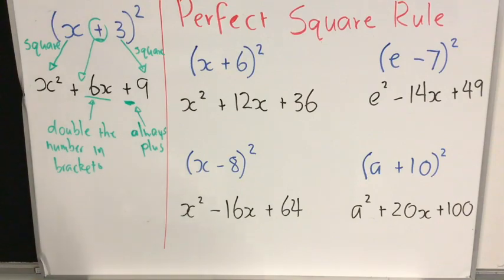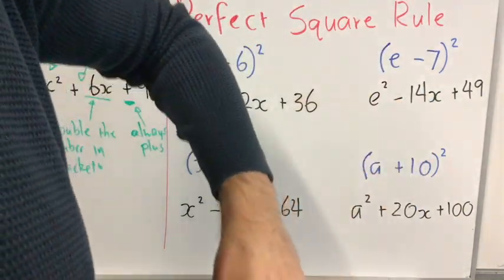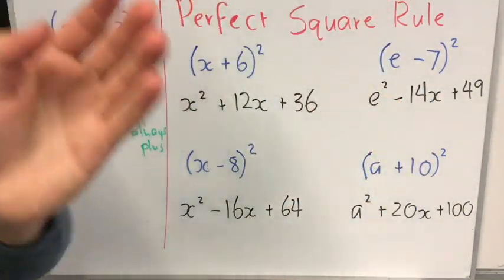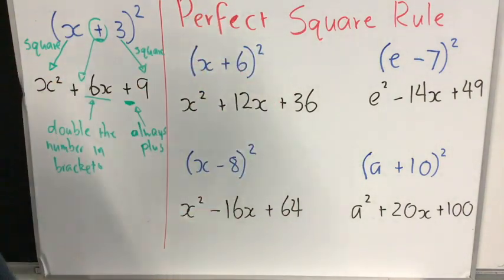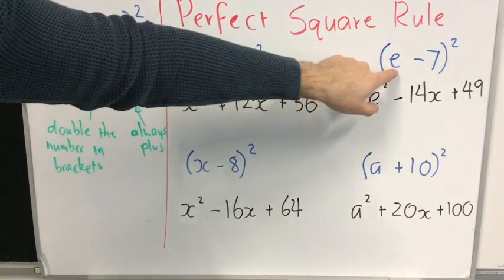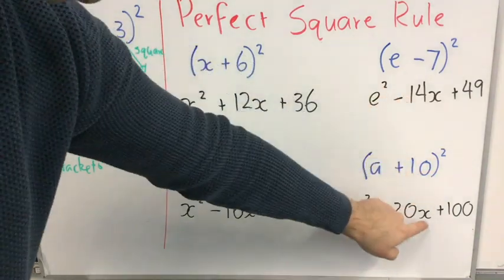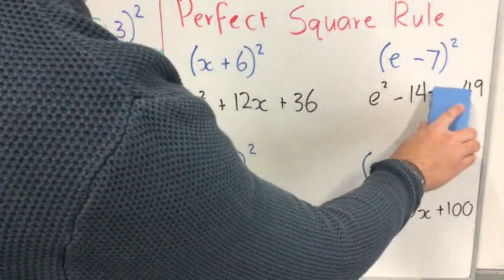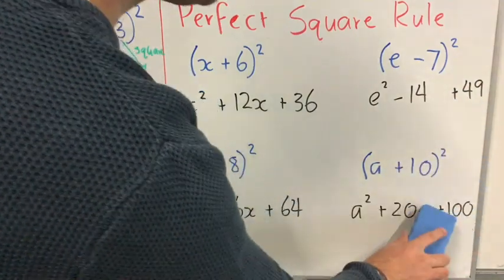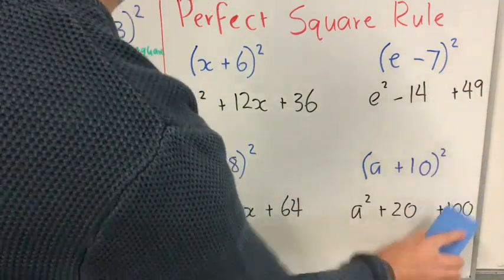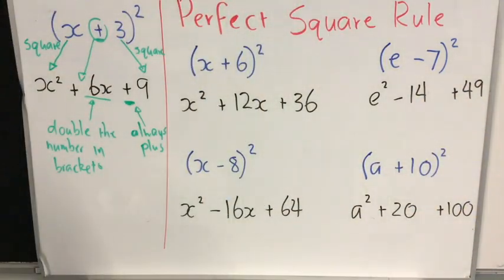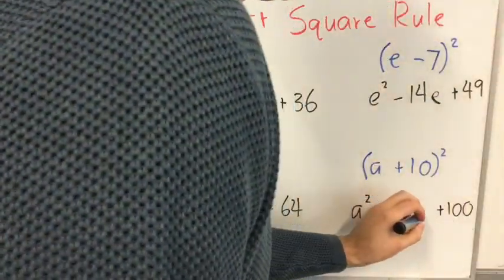I've made 2 mistakes on the board. This happens all the time. You guys do it and I get annoyed, and I've done the exact same thing. I changed the letter to try and trick you here, but we get so used to always putting the letter X, it's really easy to make that mistake. So can you look at yours and make sure you use the correct letter all the way through? Because it's very easy to get in the habit of just putting an X there instead. So they should be E and A.